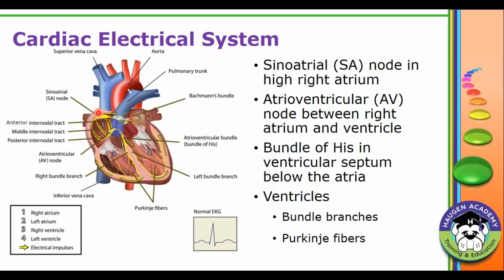So you get this electrical impulse starting in the top part, the high right atrium, is the way that electrophysiologists call it. High right atrium down to the AV node, and then out through both walls of the ventricles. So when you hear the physicians talking about patients having a bundle branch block or a first or second or even 3rd degree heart block, the problem is that electrical impulses are not efficiently or completely getting to the left or right ventricles, or both sides. So there's your typical cardiac electrical system.